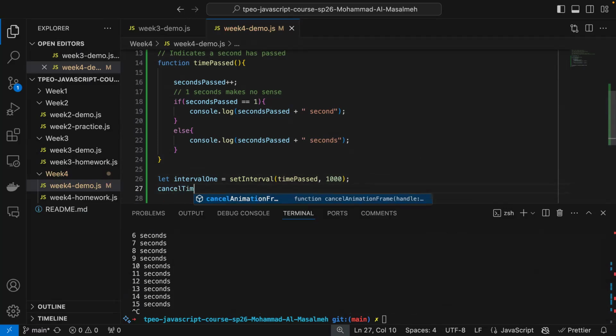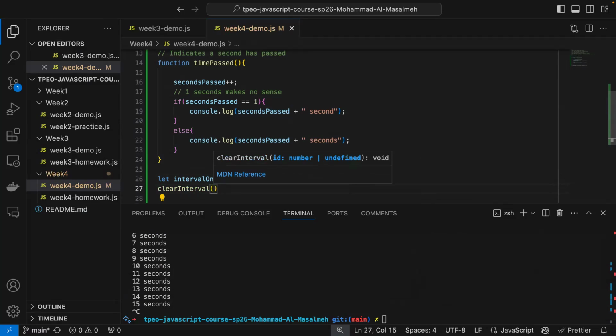No, I think it's called clear interval. So, Jenna, what do we put inside of clear interval? How do we show that it should happen after 10 seconds?